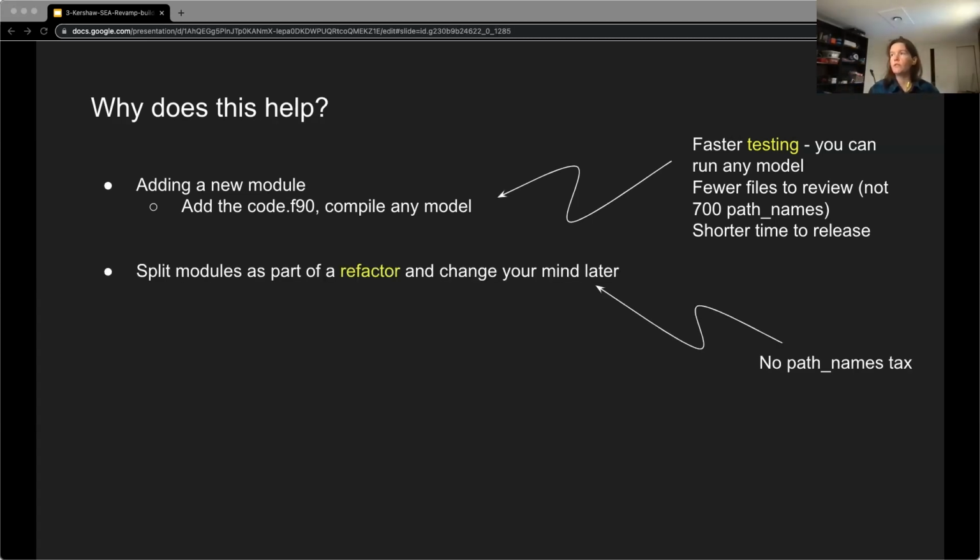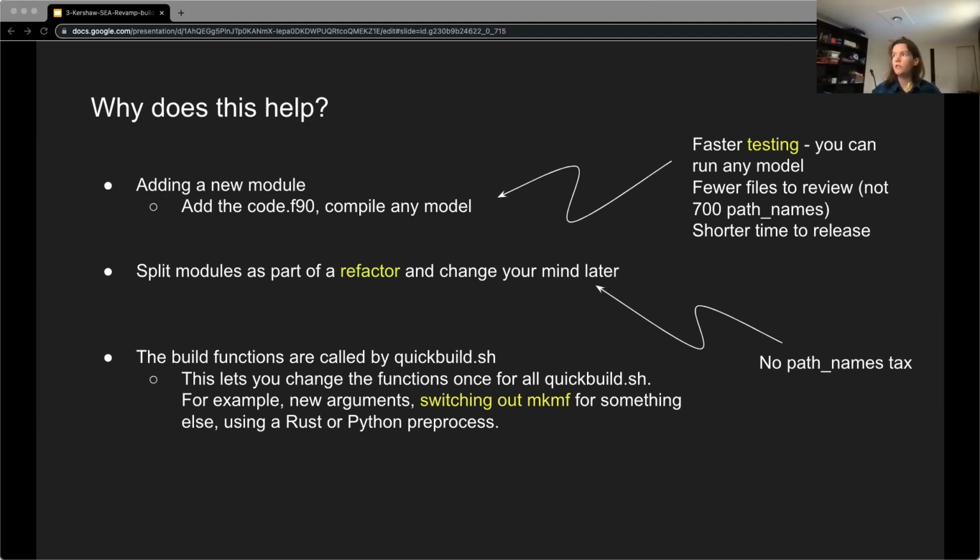Splitting modules as part of refactors and changing your mind later, right? That's really nice because people are different. I like thinking about an idea and having a design review. Some people like to start hacking away to explore an idea. Some people just design by typing. What you get sometimes is, oh, here is 10,000 lines of code from a senior scientist. There are already 3 papers published and we need to ship the code ASAP. Okie dokie. People are different, and our job is to get good ideas into production code.